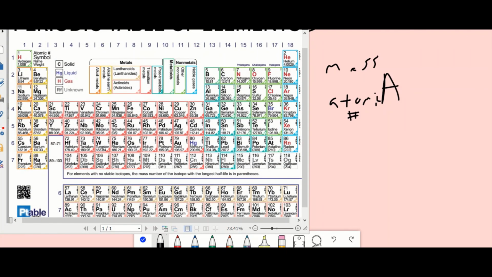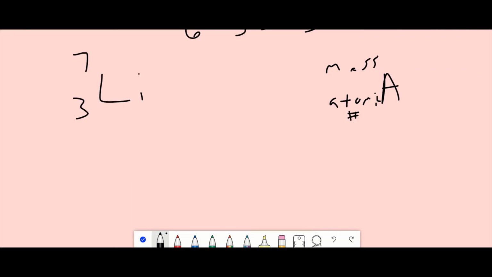Let's take this out right here. Let's say we have gallium. Right here we'll have the standard gallium, which is 69.723, so let's say that's 70 for the mass and 31 for the atomic number. So it would be Ga. And remember, it's 70 for the mass and then 31 for the atomic number. So an easy way to find neutrons is you do 70 minus 31. So you know you have 31 protons, and 70 minus 31 would be 39.